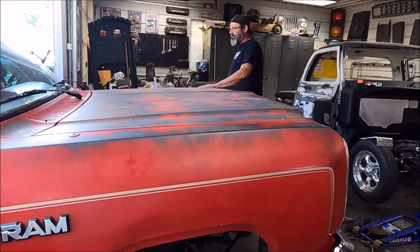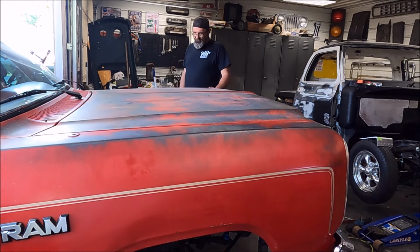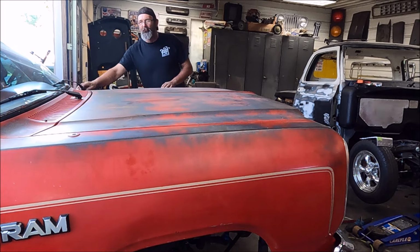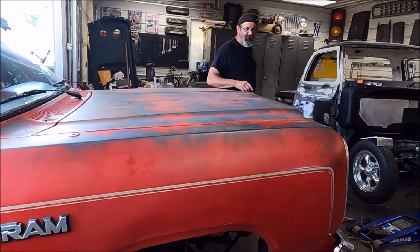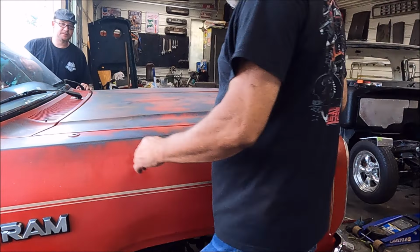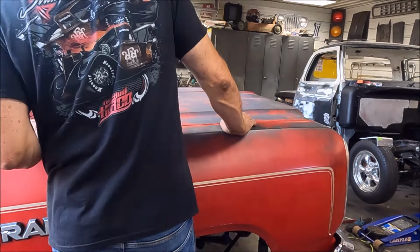It's all good. It's close enough. He ain't doing finished bodywork. If he was, then we'd be doing a lot of different stuff. Like that would never fly. I don't know how that sat wide on this side. That's closer over there. And it ain't sticking out from the front though, is it? No.